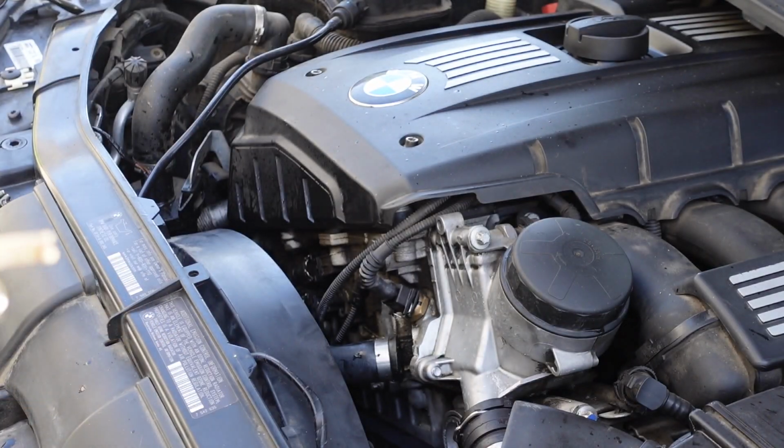Okay, let's see how bad it is down there. Alrighty guys, so pretty much there's not much more we can do because I'm not gonna go ahead and replace the whole coolant hose. You can, I guess, just replace the flange, so I'm gonna go ahead and do that. One of my friends has the pieces, but I'm not gonna be able to meet up with him until tomorrow. So I'm gonna cop that off of him.